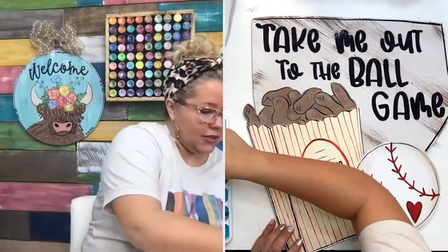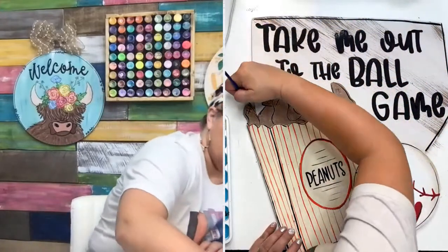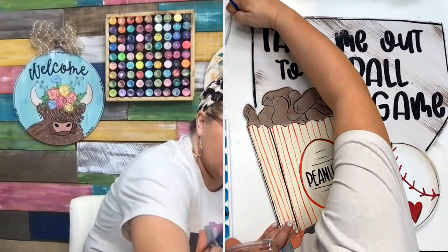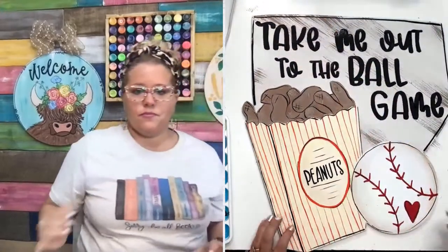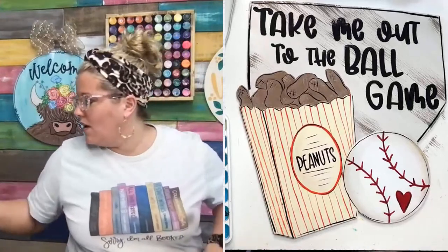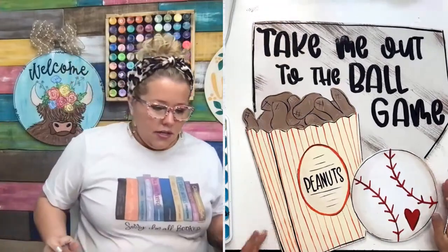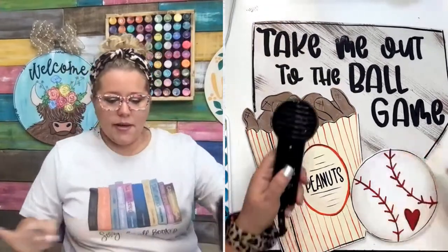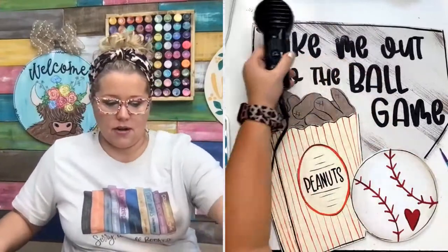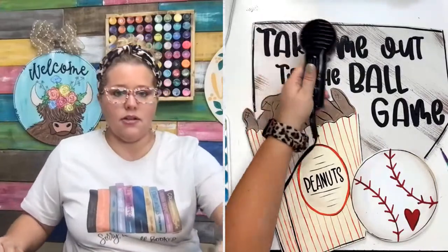The only way I was able to make that line straight was by using my pinky to slide along the outside edge of the door hanger. Now I just want to make the little scratchy distressing lines that go on the inside of the letters up at the top. I'm going to dry it really well first, because otherwise I'll get my hand in it and mess it all up. I really like the way it looks so far.